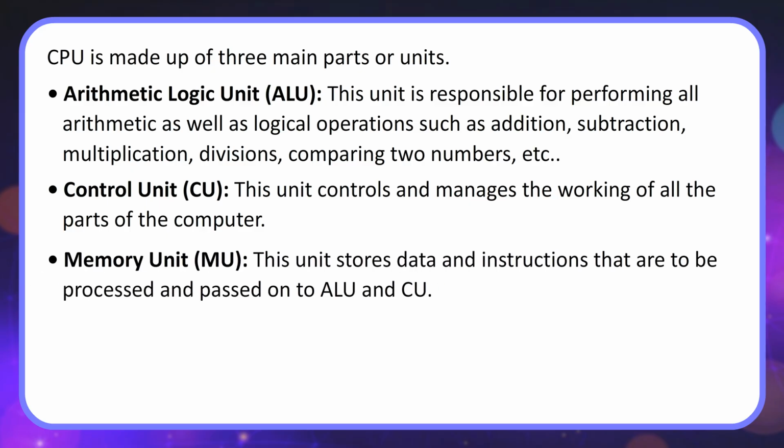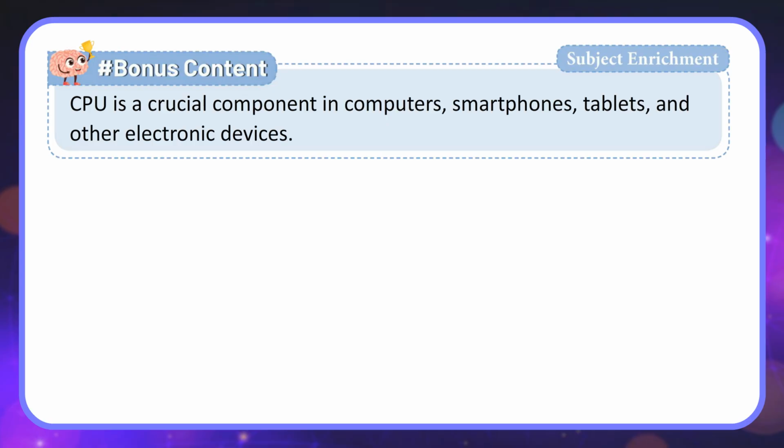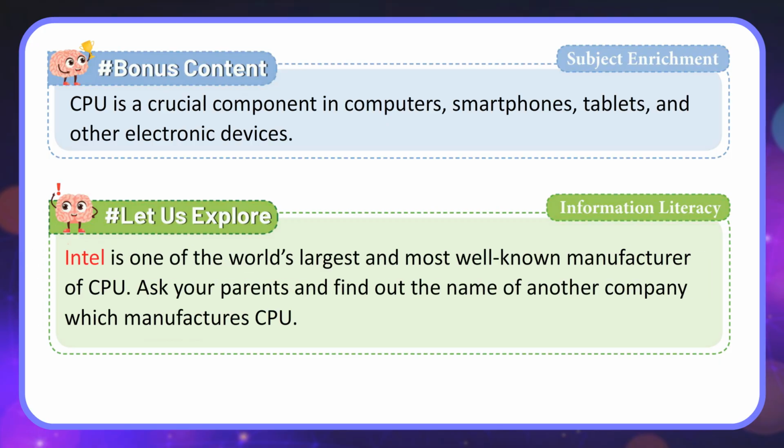Memory unit, MU. This unit stores data and instructions that are to be processed and passed on to ALU and CU. Bonus content. Subject enrichment. CPU is a crucial component in computers, smartphones, tablets, and other electronic devices. Let us explore. Information literacy. Intel is one of the world's largest and most well-known manufacturers of CPU. Ask your parents and find out the name of another company which manufactures CPU.